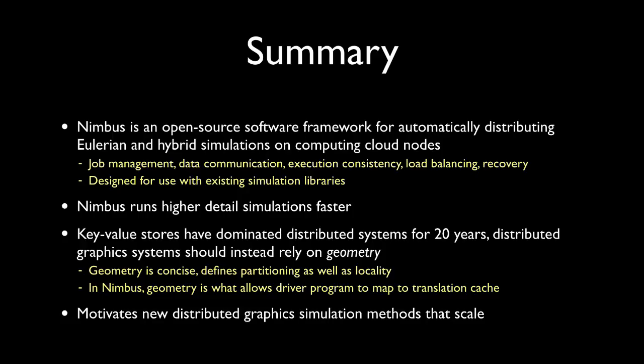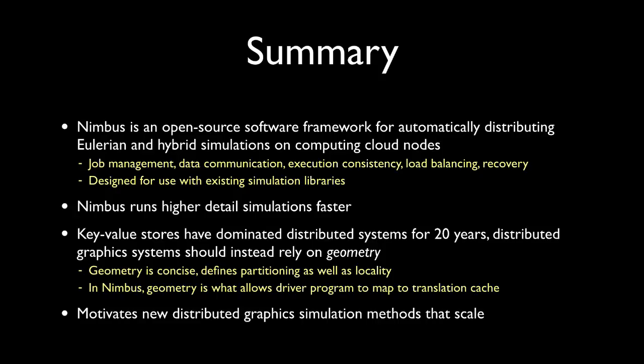One interesting point here is if you look in the world of cloud computing, key value stores have really dominated that space for a very long time because of their very easy parallelization and distribution. But in contrast, the key idea that allows Nimbus to do this translation all the way from your high-level loop down into these distributed simulations is this notion of geometry, the fact that you have a geometric domain, you can geometrically describe what these objects are, and that's just enough metadata for Nimbus to be able to do all of this management automatically for you. And it's also really, really concise. It doesn't require a lot of complex metadata.